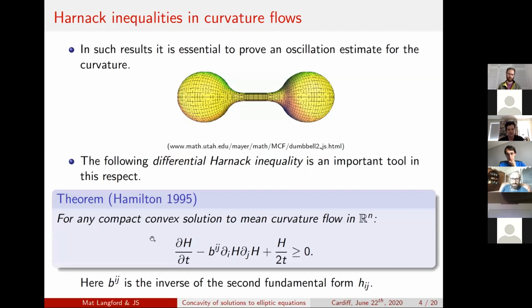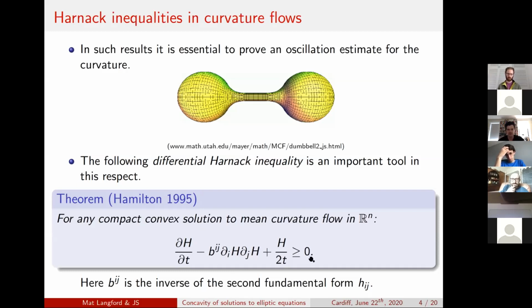This doesn't really look very familiar in terms of the Harnack inequality, but what you can do is this. There's no slide for what I say now, so if you have questions afterwards, please ask. If you have a point of maximum curvature in space-time and another point of minimum curvature in space-time, you can join them by a space-time curve and use this estimate along this curve to compare the maximum of the curvature with the minimum of the curvature. You need some waiting time for that.